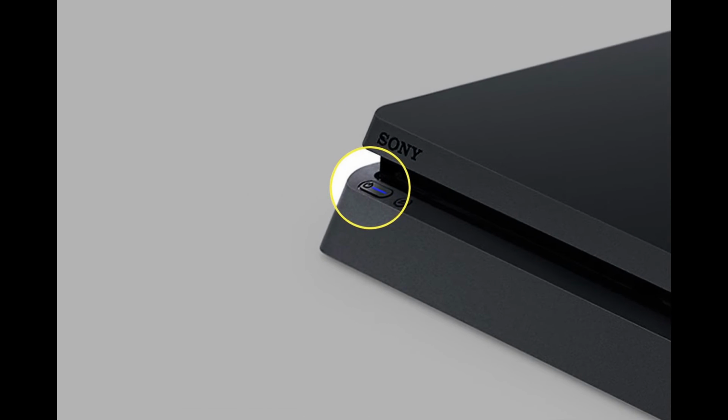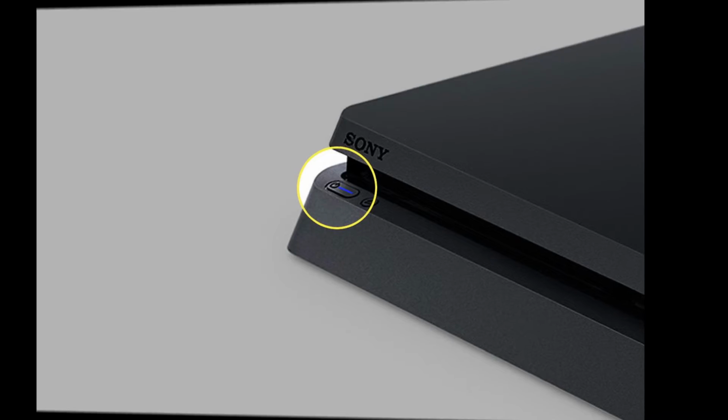To restart your PS4, while the console is idle, in whichever screen, press and hold the power button on your console, and keep it pressed until you hear 2 beeps and the back fans turning off. Typically this happens after 10 seconds or so.